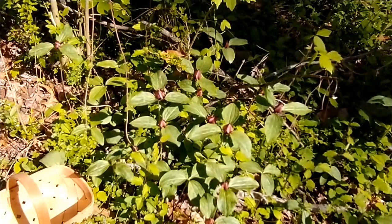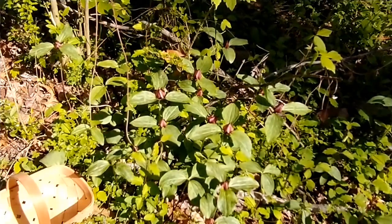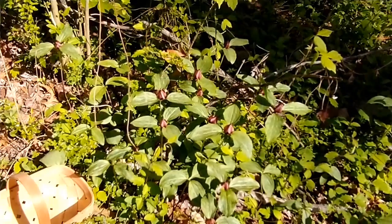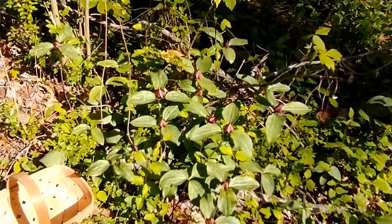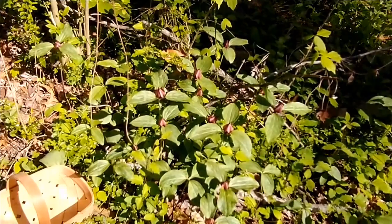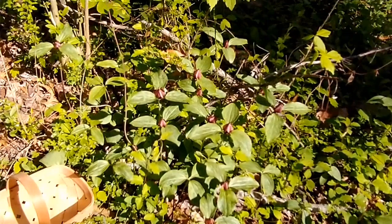Also, a tea made from the roots, either dry or fresh, if used as a cleanse, can cure gangrene as well. I already have a bunch of tincture made up from this plant, so I plan on harvesting it today to dry it. I'll have it on hand to treat dysentery, diarrhea, and gangrene at a later date in case it's needed. This plant I do harvest responsibly and very carefully.